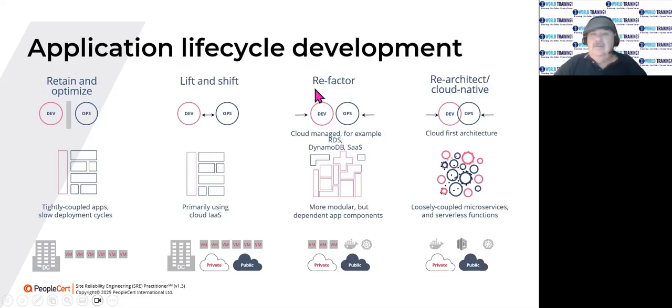The third level here is called refactoring, where you essentially break up the monolith of the big applications, make them more cloud ready. At least they can take advantage of the ephemeral, dynamic aspect of the cloud. So let's say you have some part of your system that needs to spike in its capability because of variable traffic loads and things like that. Rather than having to stand up an entire new app, you can maybe just bring up the portions that need more capability and traffic capability.